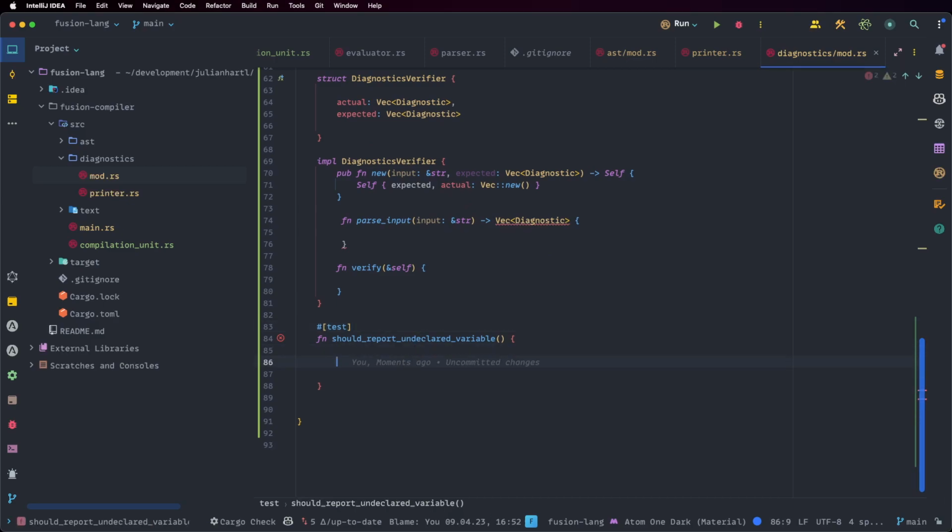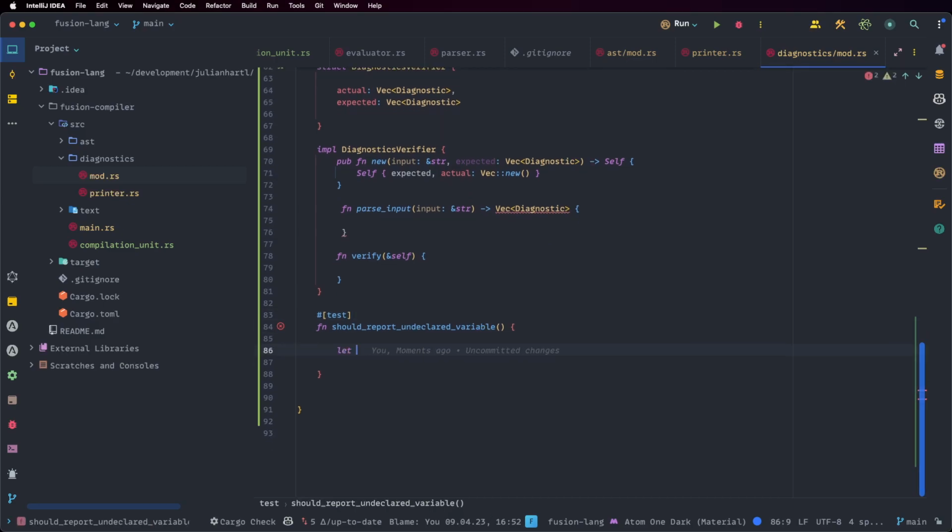So we have an input like, I don't know, let A equals B, and we want the diagnostic to be this B, right? So we can just say, I think I've copied this one. Yeah, we can just say buts.